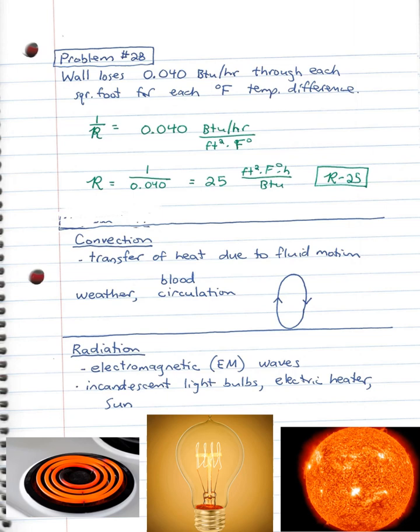Let's go to the third mechanism, which is radiation. Look at the pictures down below, the electric stove burner and the incandescent light in the middle there. You turn on a burner on the stove, and it glows. It might glow orange. It's giving off heat. It loses energy by emitting electromagnetic waves, which we call radiation. And our sun also does that. These give off heat as electromagnetic waves, and based on that, we see light of different colors.